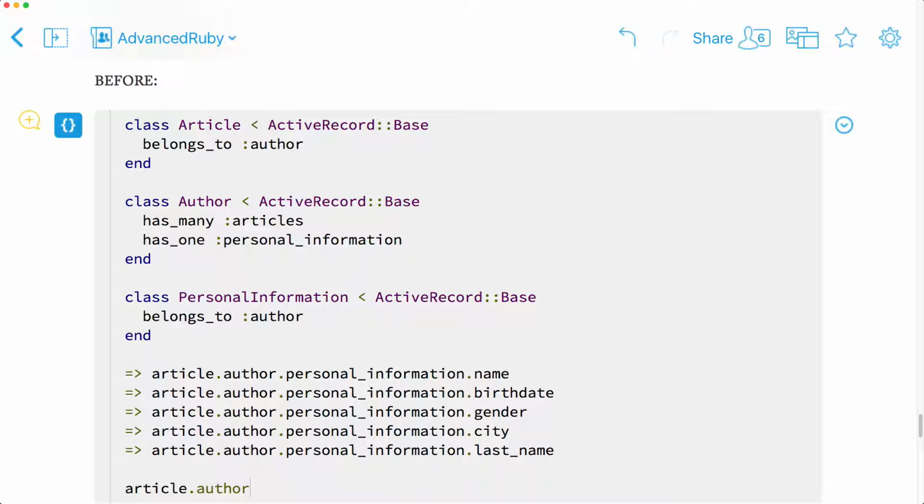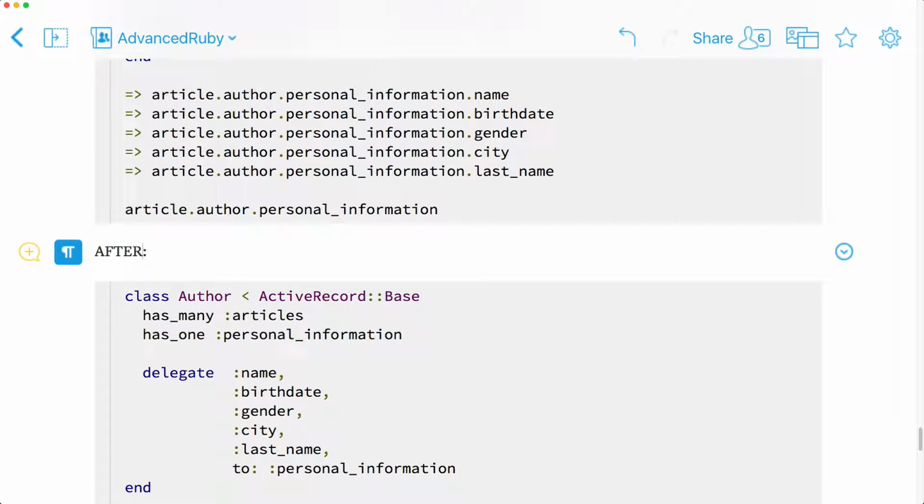So here, article.author, then personal information, something is wrong here, right? In your code, you're like, it may be nil. So what happens? You're going to do what? Try. And that's bad, because every time you see try and more, it's pretty much a code smell. It's very convenient, but it can lead to really bad stuff. So let's say, okay, try. Let's fix this one so it doesn't crash like crazy, right? And so try, and then what?